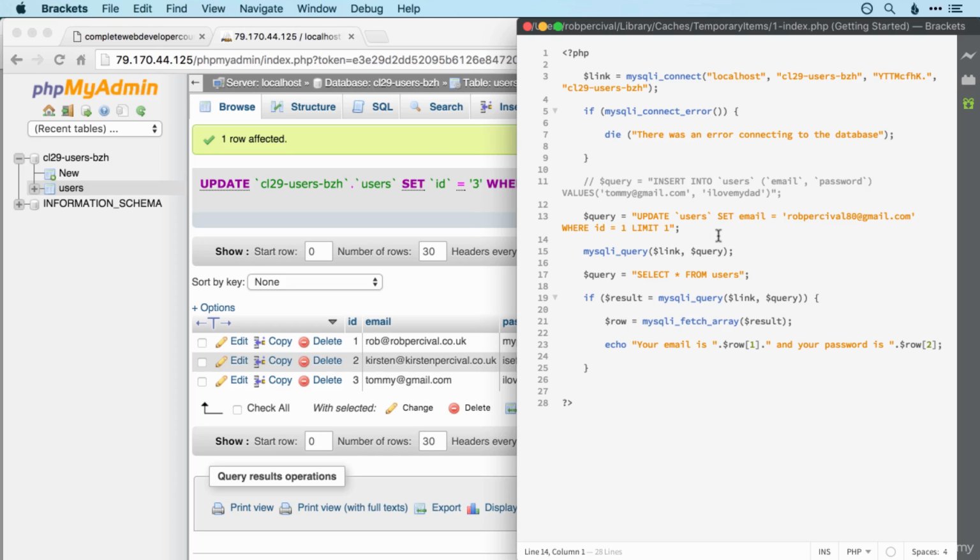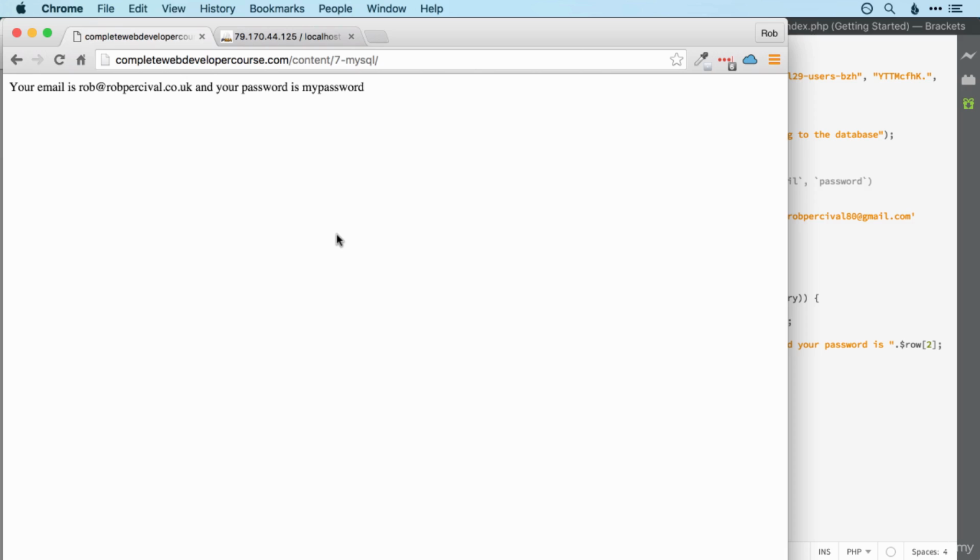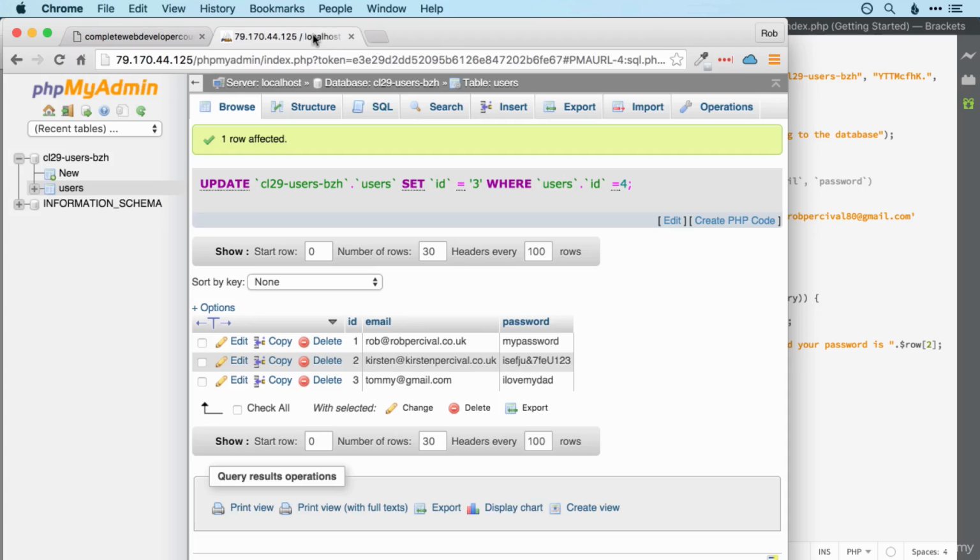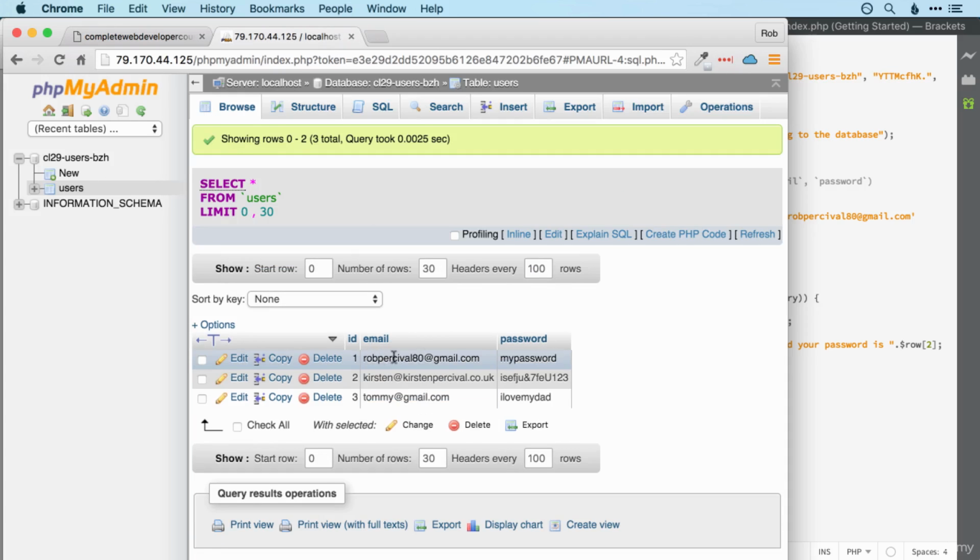All right, so let's have a look. Okay, you can see that actually worked straight away, because that first result that's returned been changed from rob@robpercival.co.uk to robpercival80@gmail.com. But if we have a look in the database on phpMyAdmin as well, you can see that that's updated there.